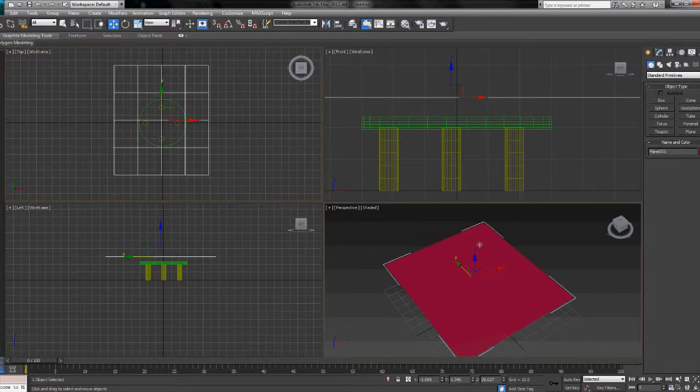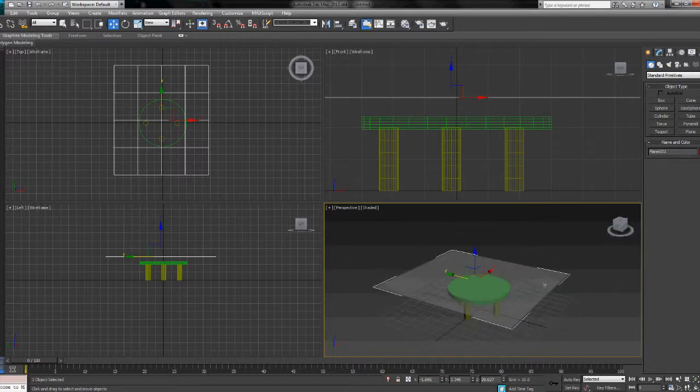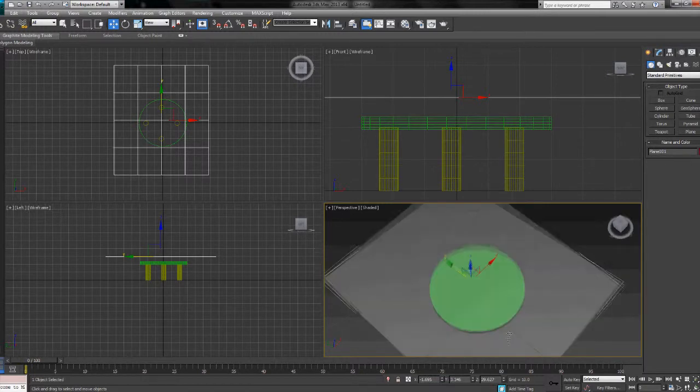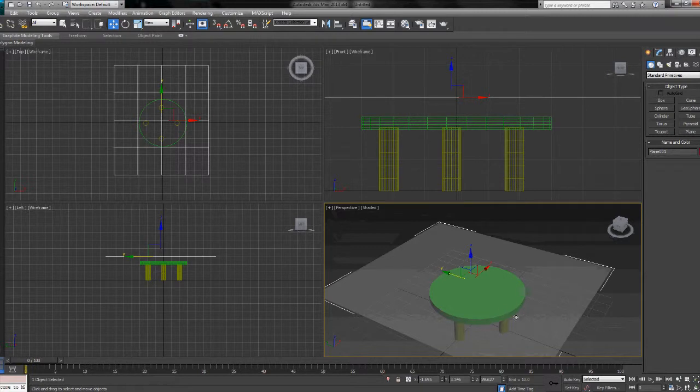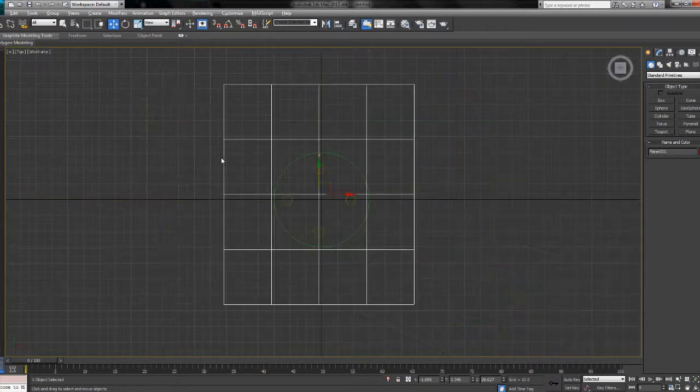So there we go. But we can't really see our table while that's there, and we really need to. Unless we look through here, but we won't see what it looks like. So if you click here and press Alt X, it just gives you a temporary view through it. Press Alt X again and it just makes it invisible, it's not frozen. So we can see our table. Does that look good enough? Does it look like it'll work?